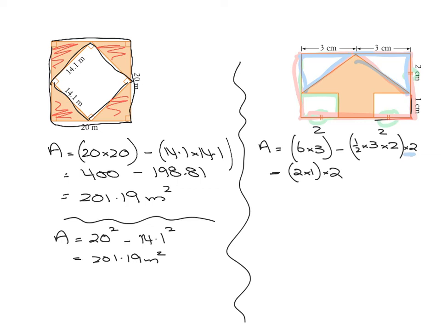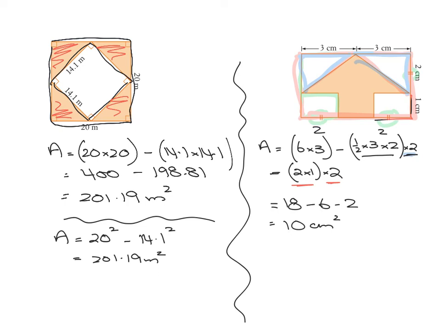Now, I know a lot of you are going to sit there and say, well, why can't I just get rid of the half and get rid of the 2, knowing that 2 triangles make a rectangle? Yes, I get that. That's the argument that every kid gives me for the last 30 years. What you are doing is you are showing the marker you understand that it is 1 triangle and that there are 2 of them. Okay, so you are clearly showing the marker that you know what you're doing. All right, just with the last one, it is a rectangle. So there's my 2 by 1, and you telling the marker that you know there are 2 of them.